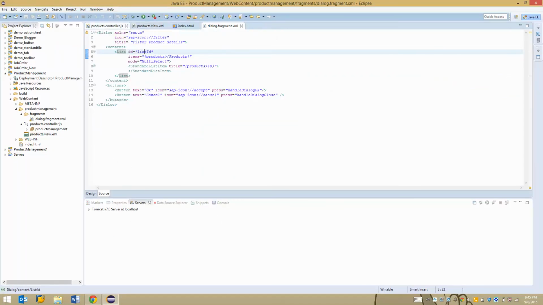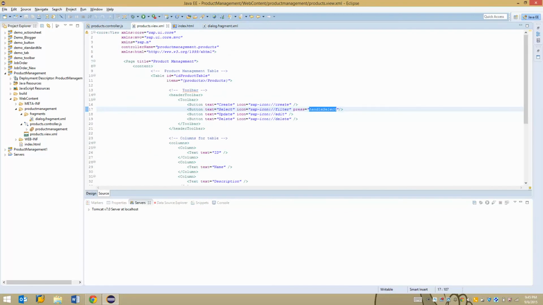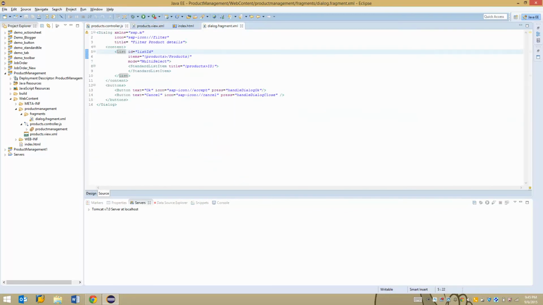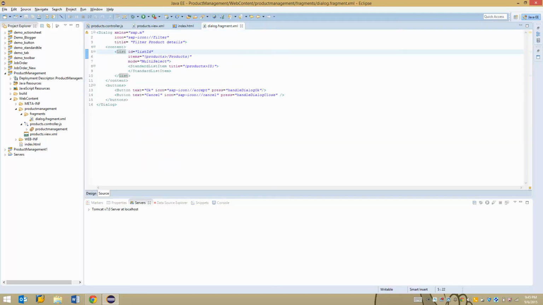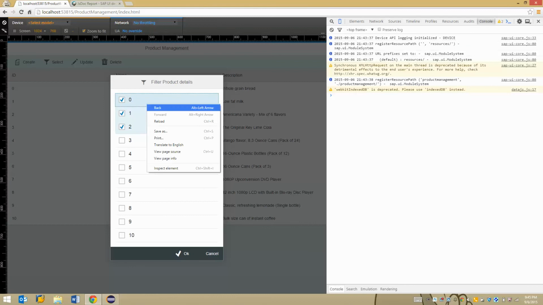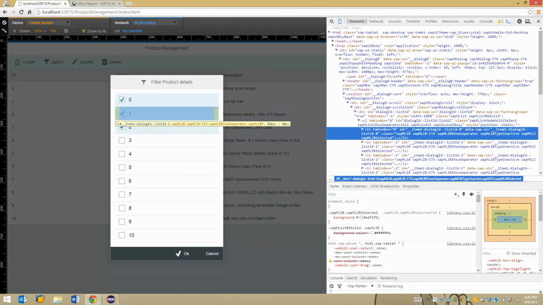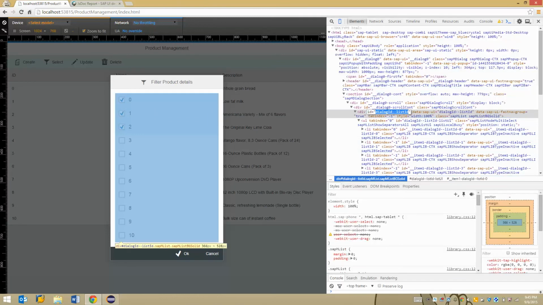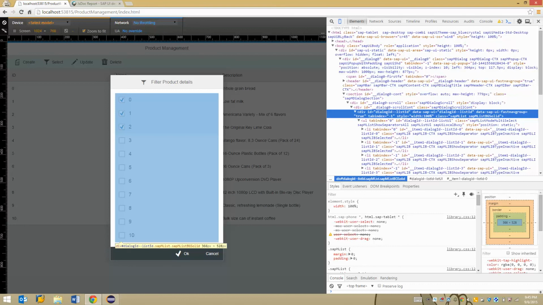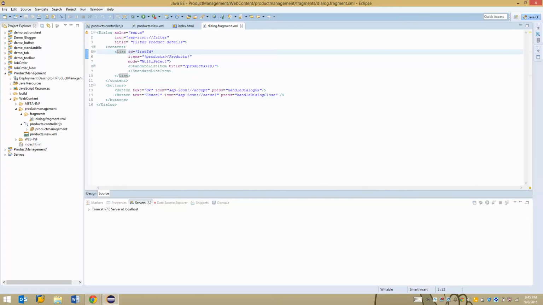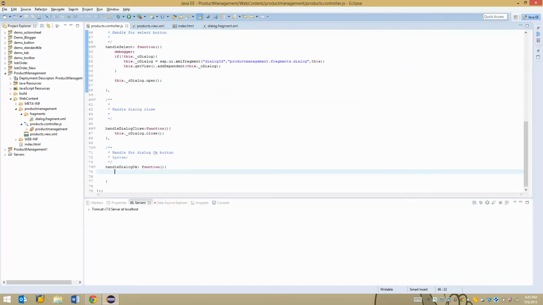Eventually it's going to be dialog id hyphen hyphen and the id of the list that I have specified within the fragment, list id. So you can right click here and you can see that. So you can see that the id has been specified as dialog id hyphen hyphen list id. So there is actually a specific method to retrieve the ID within the fragment by calling the instance. That is the method that you're supposed to call. So in this tutorial, I'm just going to go ahead and give the ID directly and get the control reference.